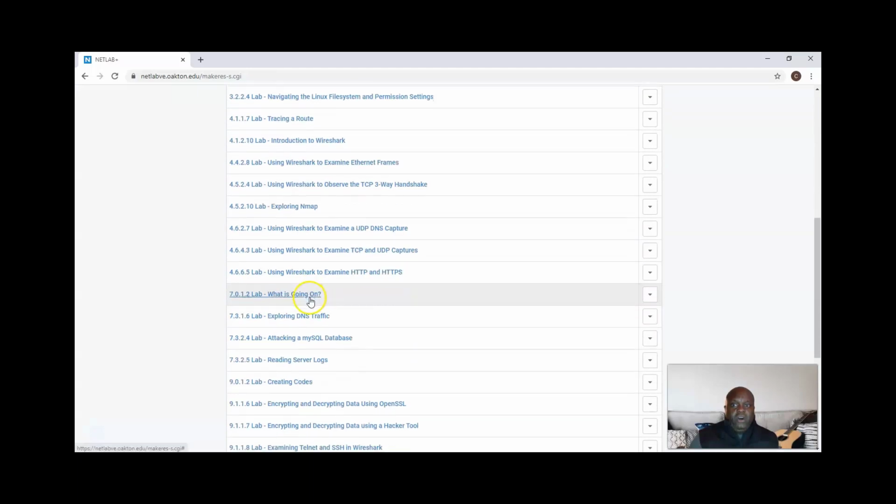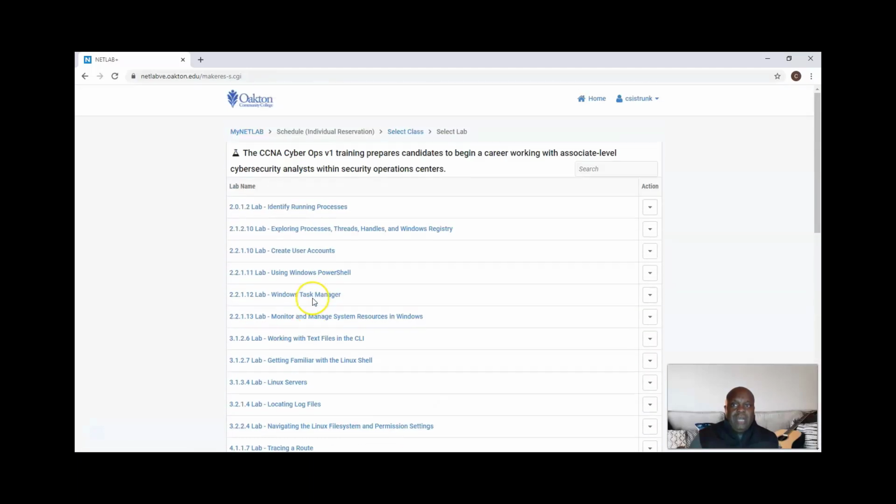And here are all the labs. Now, all you have to do is choose a lab. Now, a student emailed me. He said, hey, Professor, I had a problem with identifying running processes. I said, oh, you did. So let's go in there and take a look at your identify running processes. But because I was working with other students, I couldn't quite get back to that student. So that's why I'm actually doing this now, because I want to walk through some things in here.